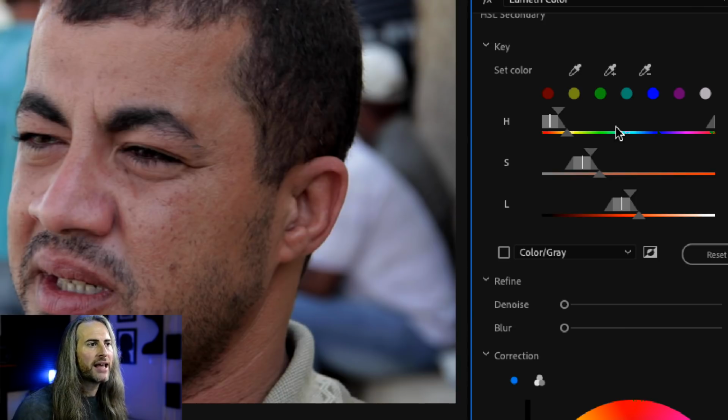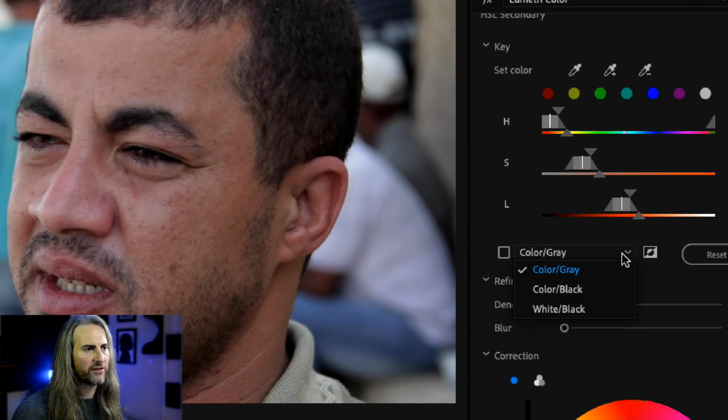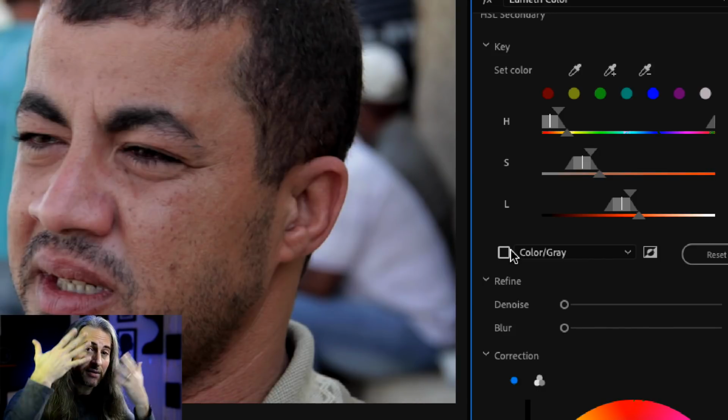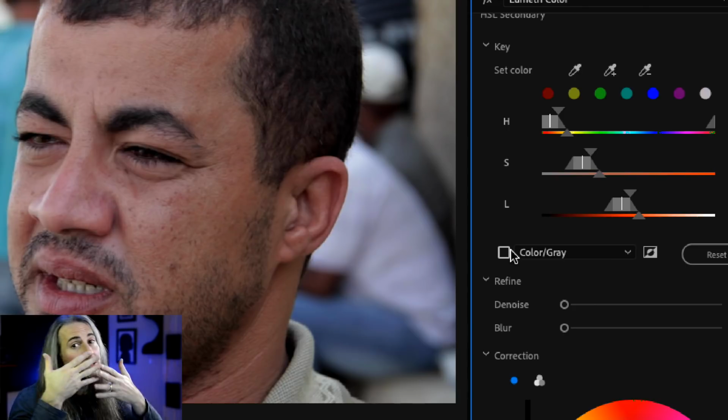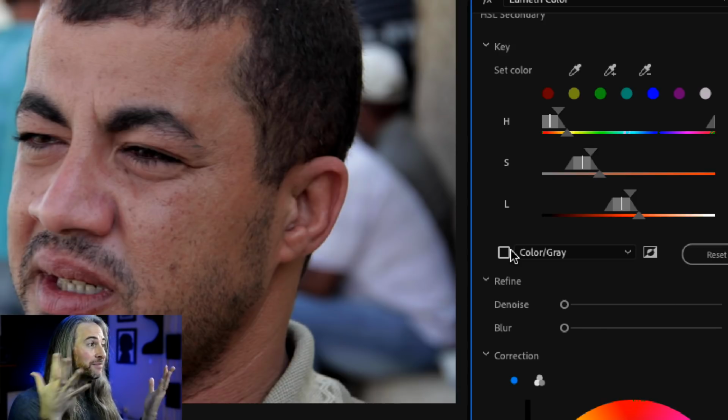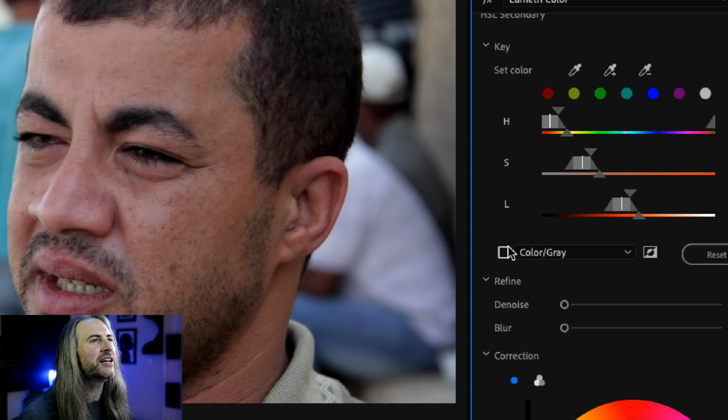All right. Now, if I click on this checkbox next to color gray, you also have color black and white black. What you're seeing now is the area that's representing that sort of orange skin tone. That's the area that's being covered by the selection, okay? So obviously we're missing some because skin tone is a gradient, right? I mean, if you're not wearing a lot of makeup, which I do on stage, yes, your skin tone is a bit uneven. So we need to add some selections to that.